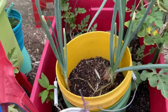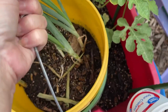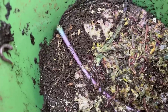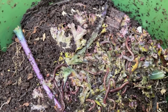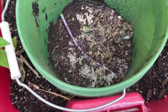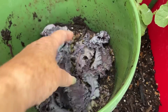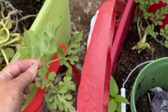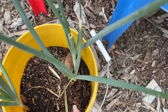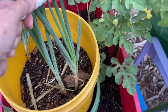Okay, let's lift this up and look inside, and I think you're going to be surprised what is going on here. Now, as you can see, whoa, it is absolutely packed with earthworms. They are feeding on everything I pick up all the time. I pick up zucchini leaves, I put in kale, any of the brassicas actually, even leaves off the watermelon, and I stuff them back in there. It keeps everybody happy. It keeps the earthworms in there and the microbes. If you don't have earthworms, I've talked about it, as long as the food matter is being broken down, the plants will do great. So all that is breaking down, and it's constantly feeding these 3 plants in here.